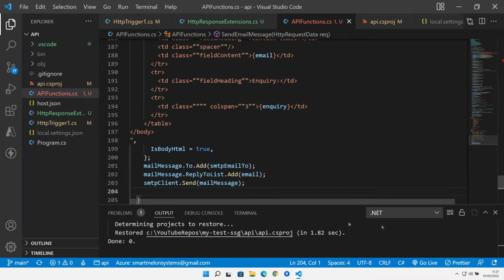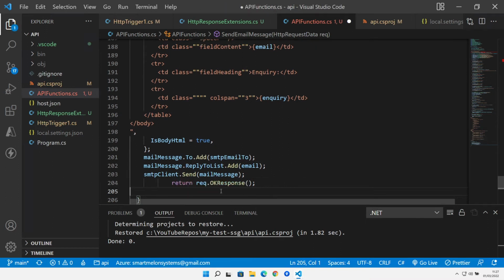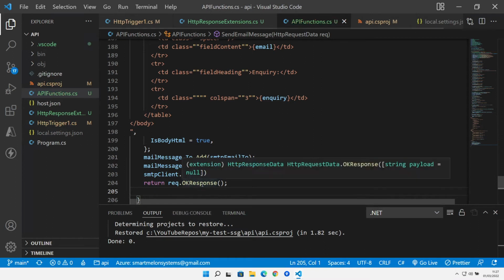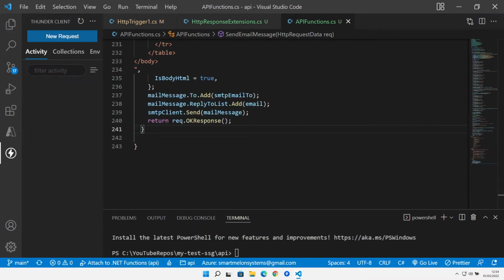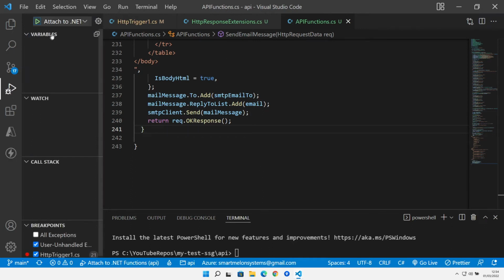And the last thing that we have to do is actually say that if we get this far in the code and we've sent our email, we can send back an OK response with an empty payload. In this case, there's nothing that we actually want to send back. The OK response is an HTTP 200, so any calling client can check for an HTTP 200. We could send back a no content response, I suppose, if we're being HTTP semantically correct, but a 200 will suffice for this. And with all of that done, we can go and run this up.